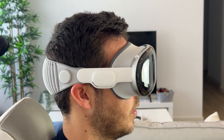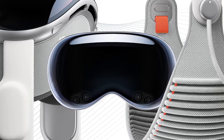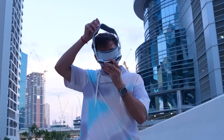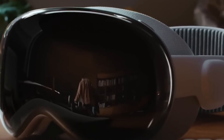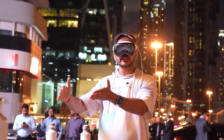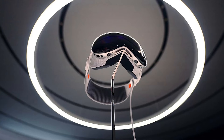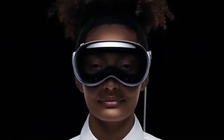My last critique of Vision Pro's current shortcomings ties into the actual content and apps. At launch, Apple has a decent lineup of stuff in the Vision store, including big titles like Final Cut Pro VR, Logic Vision, and Safari Immerse. Arcade also launched with enhanced games like Sonic Vision, Oceanhorn Metaverse, and Alto's Odyssey Ultra. But there are some massive holes in the ecosystem right now when it comes to media services and entertainment — none of the industry-leading streaming platforms like Netflix, Disney+, YouTube, or Twitch offer Vision Pro support yet. And other major developers like Meta and Snap have yet to launch ports of their social VR software either. Apple is clearly hoping high sales projections will convince these holdouts to come on board quickly, but the friction here definitely dampens the experience today.